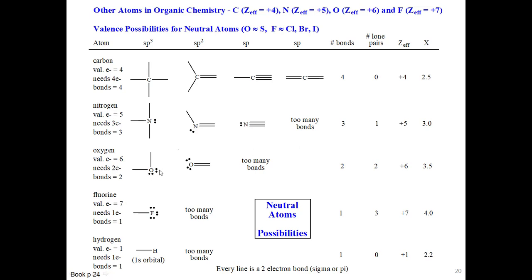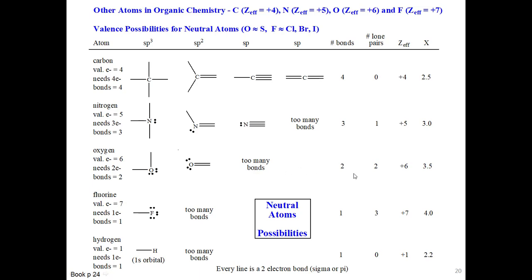If we go to oxygen, we can only make 2 bonds. So those could be single bonds, and then the lone pairs would be single groups. So that would be sp3 for oxygen. But we could have a pi bond, second bond, and then the lone pairs would be in sp2 orbitals. We can't make 3 bonds if it's neutral. We could make 3 bonds if it's positive charge. Remember the carbon monoxide. And also remember in freshman chemistry, H3O+, hydronium ion.